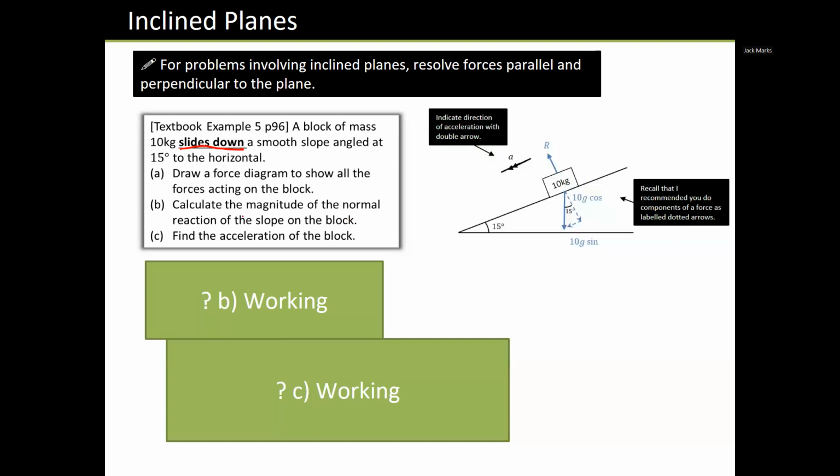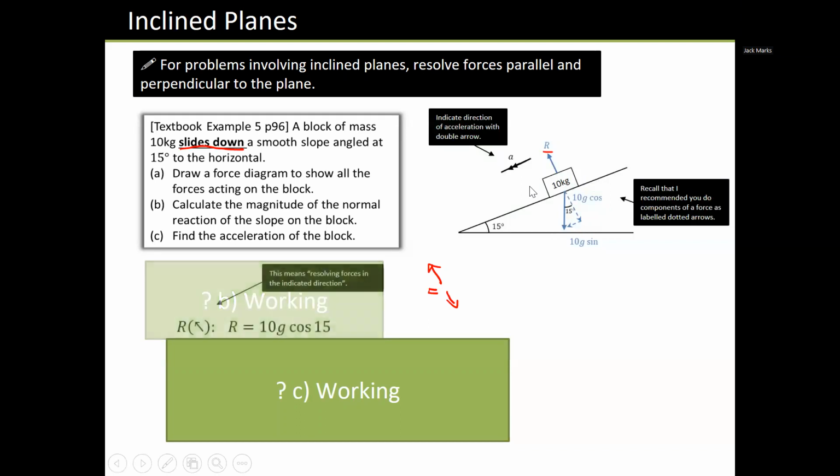Calculate the magnitude of the normal reaction of the slope on the block. So in other words, they want to know what R is. Well, let's consider then all of the forces acting away and acting into the block, into the slope. Now, the resultant of this is going to be 0, or if you prefer, it means that one equals that one. Why? Because if it weren't 0, it would mean that the block is floating away or is sinking into the slope. So R is just going to be 10g cos 15, and that's all it is on that one.